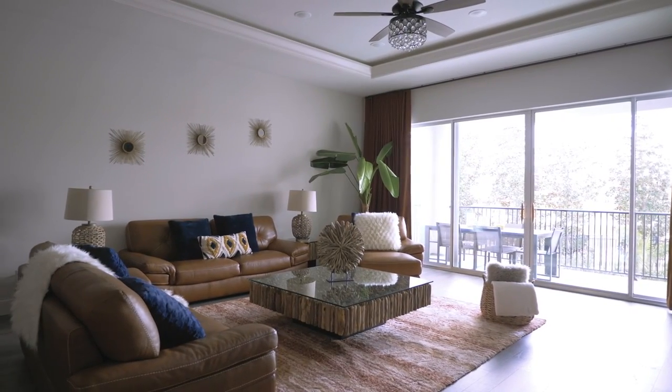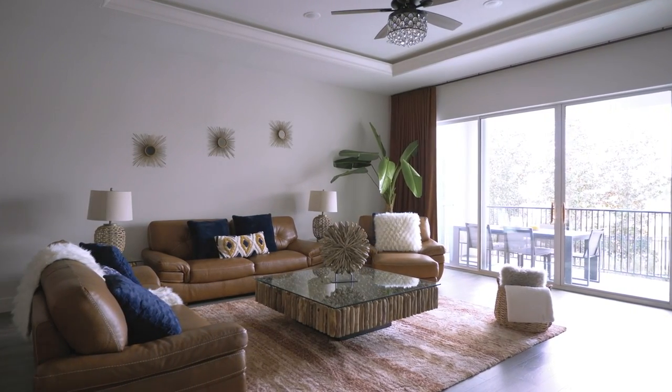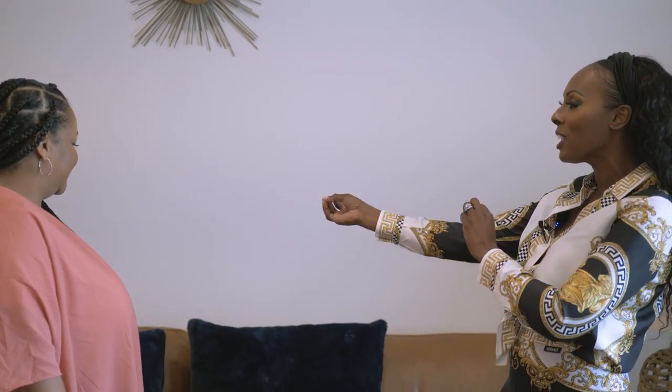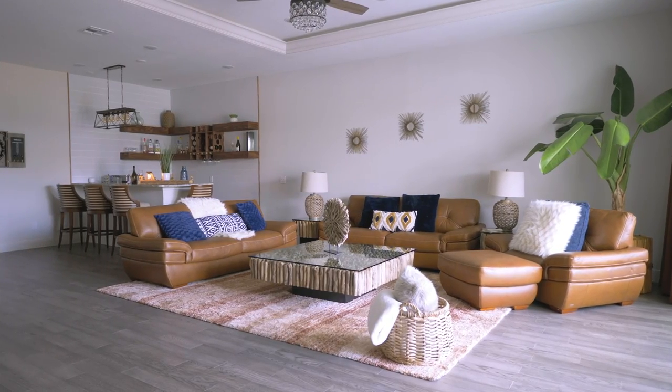This is the upstairs living room, and to me this is like Mimi's favorite room. She put so much of this together — so many upgrades, so much customization. I'm going to let her speak to this room because I just bought the furniture sight unseen and then she put it all together. Even with the custom drapes — all of the colors and everything just matches together and flows so perfectly, even with the blues.